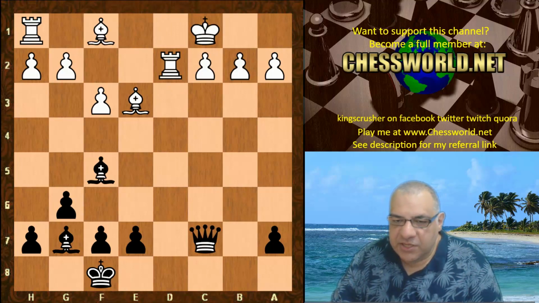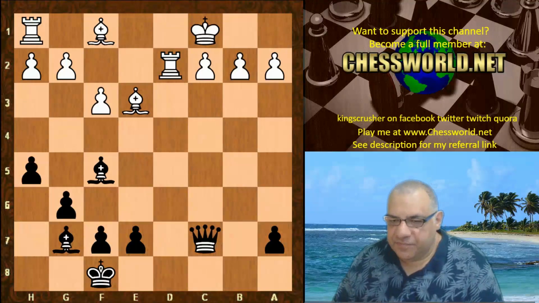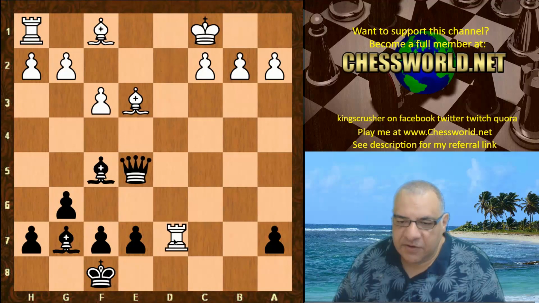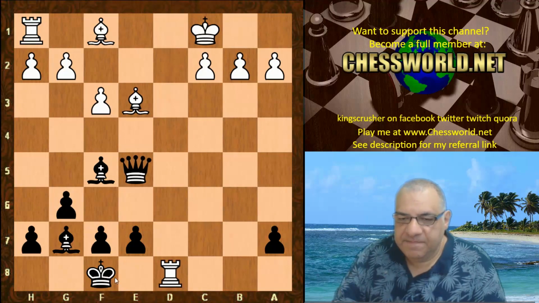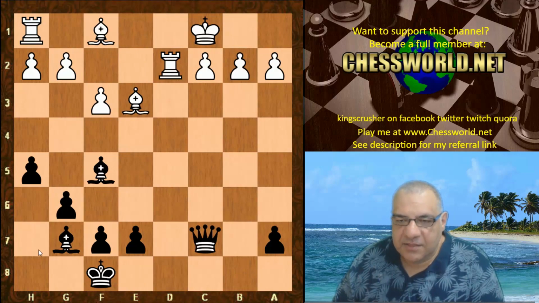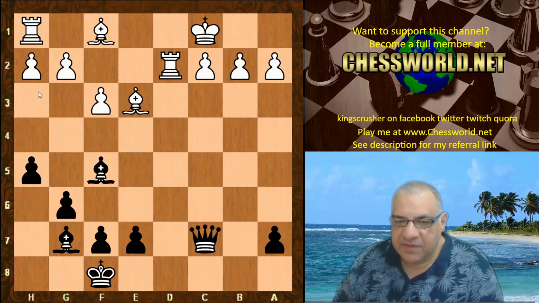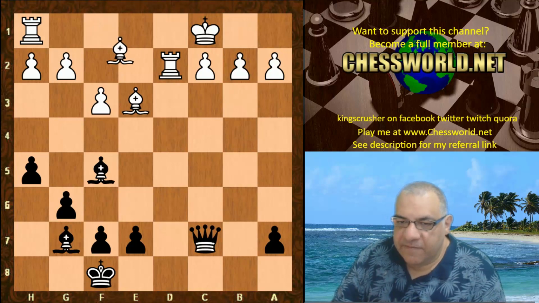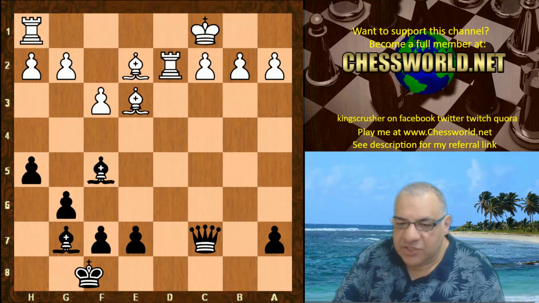Leela plays actually h5. Now in this position, if queen e5 here, then there's the embarrassing rook d8 checkmate. So h5 has a certain idea now to put the king potentially on h7. It also restricts against g4. We have bishop e2, so king g8 now.